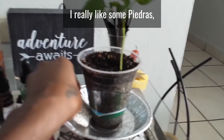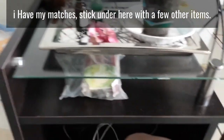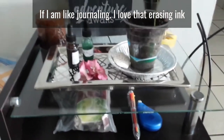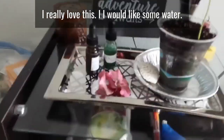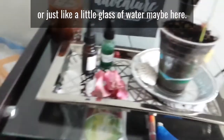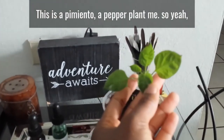I really like some piedra, some rocks in there. I have my matches stick under here, with a few other items if I'm journaling. I love that erasing ink because I love making sure the message is tailored to me. Okay, ooh, this is cute. I really love this. I might add some water, maybe in here or just a little glass of water, maybe here. These are some flores, some flowers from the outside. This is a pimiento, a pepper plant.